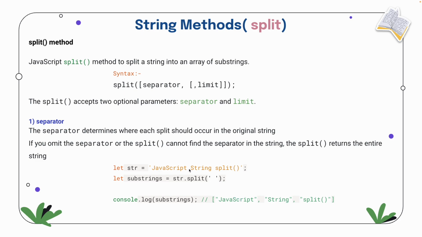Now next space it will check. Next space is here, so take this entire string as one element and store it into the array. Now again it will check next. Next is the ending, so the entire remaining part it will take and store as the third element. So basically it converts a string into an array. Now see, all these words became array elements. So split is a very, very important topic.